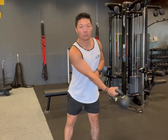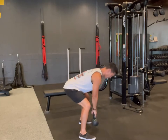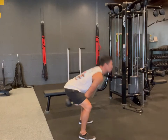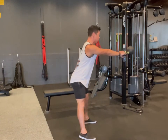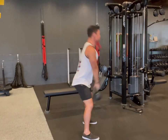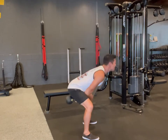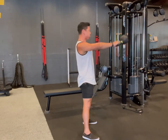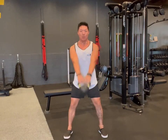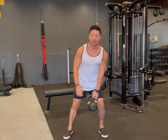Remember, it's a kettlebell swing — so if you look here, I'm swinging the bell. I'm not controlling it. In the starting position, we bend the knees a little bit wider than shoulder-width apart. We hike the kettlebell, and notice I'm not lifting it — I'm hinging my hips backwards. The bell comes in between my groin all the way behind me, and then I'm using the momentum of my hips, much like a squat or a deadlift, to create the power and move the kettlebell.